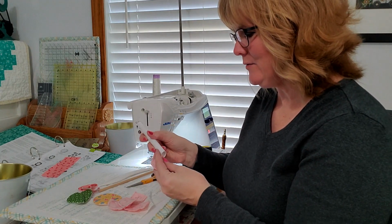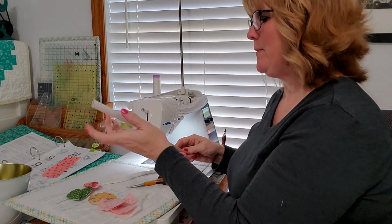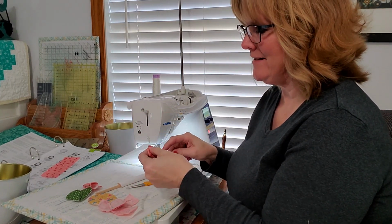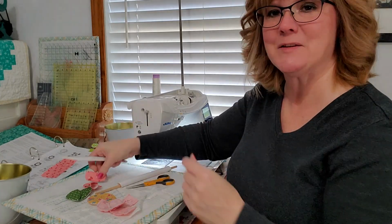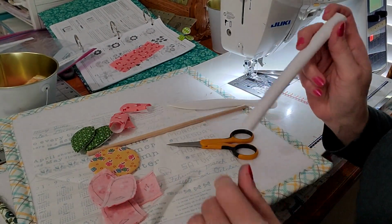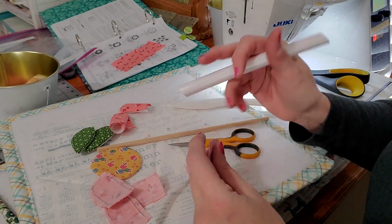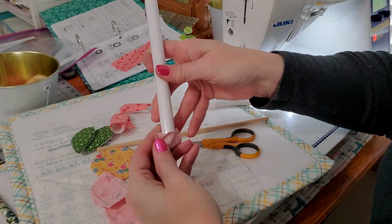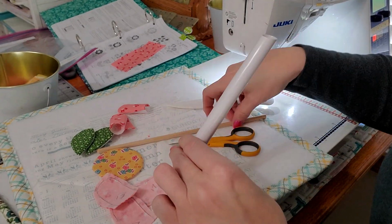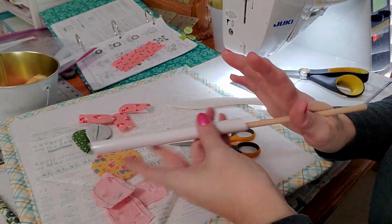So again, we're just sticking this tool in between the fabric and the interfacing, sticking a dowel rod inside that, and our petal is turned out. All right, so let me bring you in closer so you can see it even better. You have two pieces to the Turn It All tool: the PVC pipe and a dowel rod. So you take the PVC pipe, stick it between the interfacing and the fabric, just like that, and then take the dowel rod from that end and poke the fabric down and through.